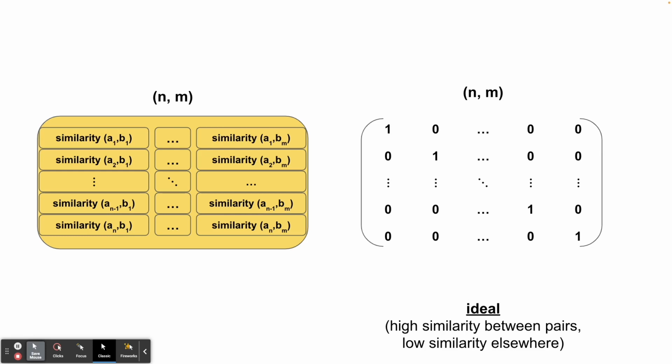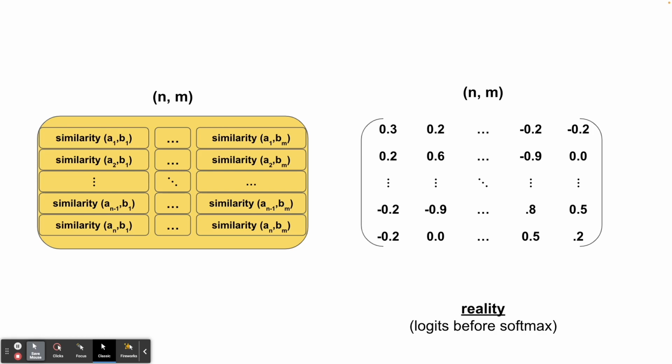What I'm showing you would be the ideal case after taking the softmax of each row, indicating that embedding A1 is very similar to embedding B1, A2 and B2, A3 and B3, A_i and B_i. Because each of those with the same index, A_i and B_i, are positive pairs of similar text, we want to maximize those similarity scores, so they should be as close to 1 as possible, and everywhere else should be as low as possible. In reality, you'll have logits and it won't be perfect.